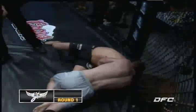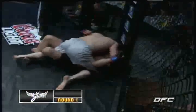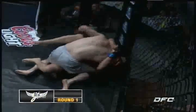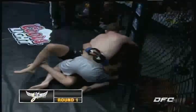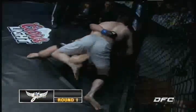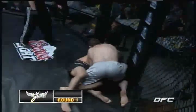Volkman looks like he's got a nice choke — maybe a d'arce on the inside that we're not quite seeing. If he gets out of half guard he can really make that uncomfortable for Danny. Danny pulls his head out of that. Yeah, I couldn't tell if he was going for a Japanese necktie or a d'arce choke. Couldn't quite see — he slipped it on without us even seeing. Danny's got the underhook. It's kind of hard to see with that shadowing going on, but it looks like Volkman's working for something.